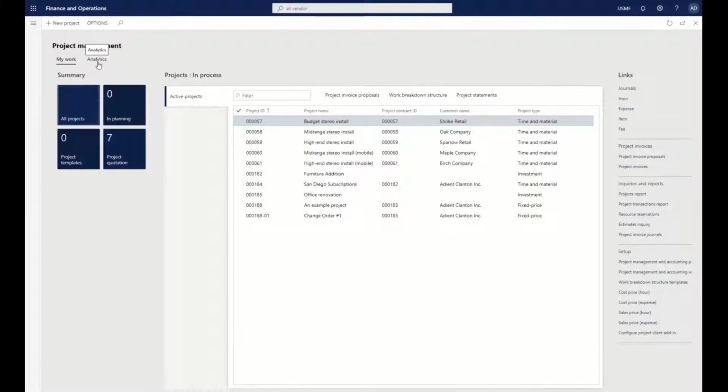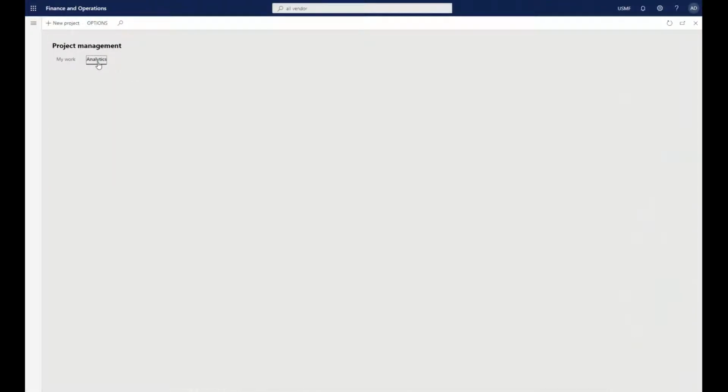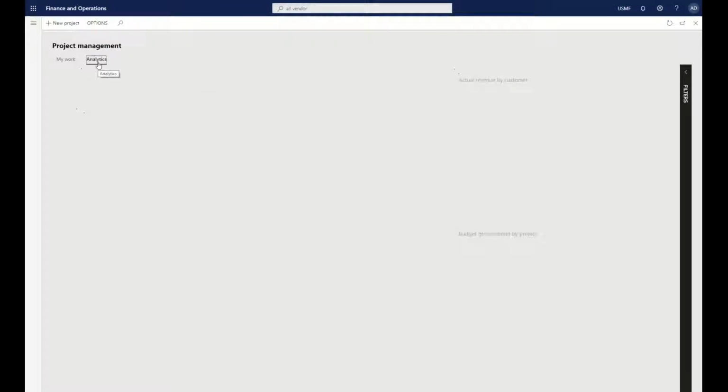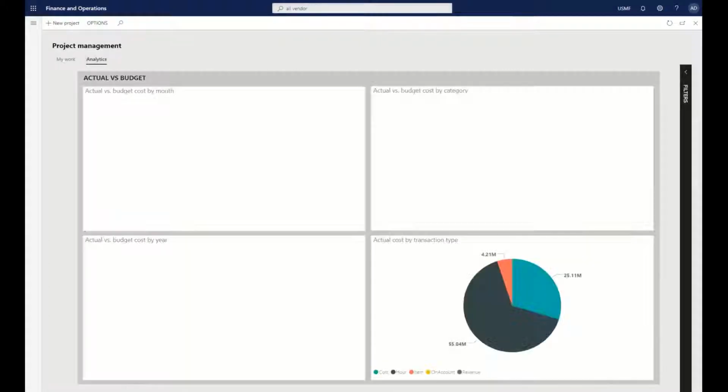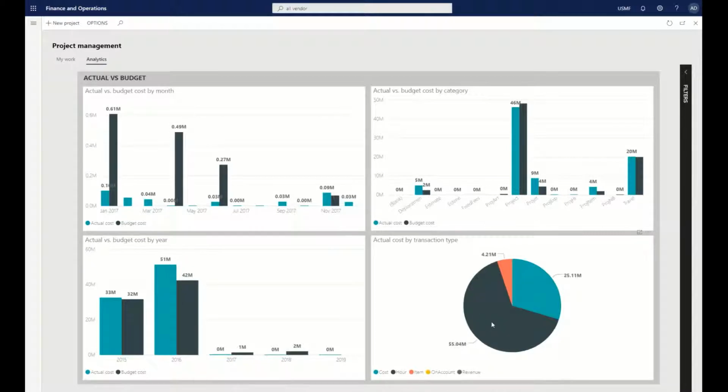analytics area as well. And once I click on that analytics area, what we're going to see is an actual Power BI embedded based dashboard that we can interact with within our environment. So examples of that, here I have my projects overview that's showing my percentage of work completion and the actual billable hours ratio that's related to it, so I can actually have my cost performance index. On here, I'm able to go to different tabs then to drill into different information as well, to be able to actually then interact with those just like you do within powerbi.com to be able to access that information.